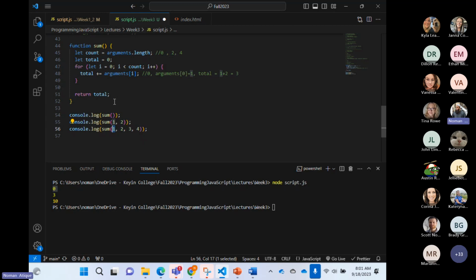Can I have feedback from everyone? I have a few people who are replying, but I would like a quick thumbs up from everyone. Are you understanding? There were 4 parameters. So arguments will count those 4 parameters and it will just run that one. Wonderful, wonderful. John says wonderful. That's good because I'm about to tell you something really interesting, because there is an operator that you might have never used. Yes, exactly, Valentine.